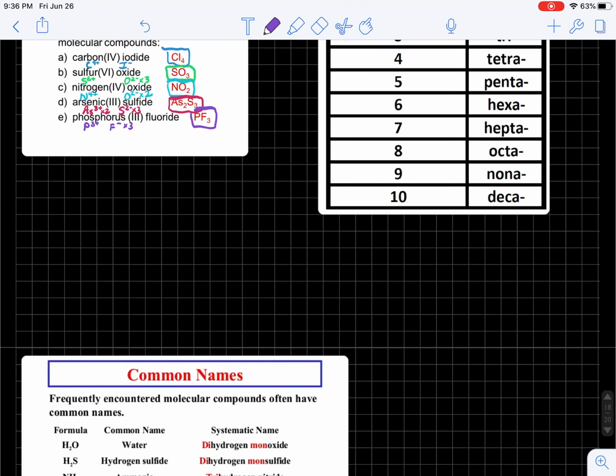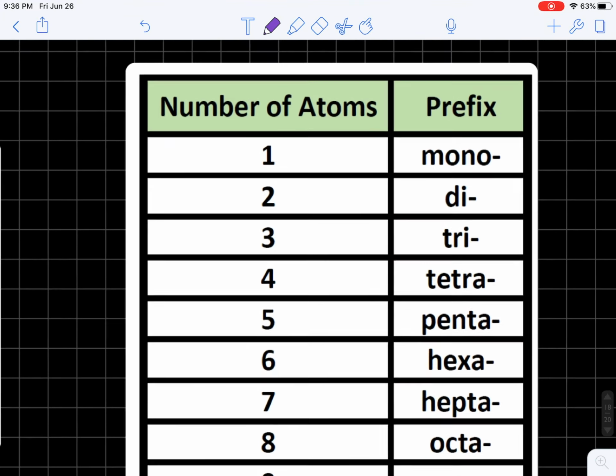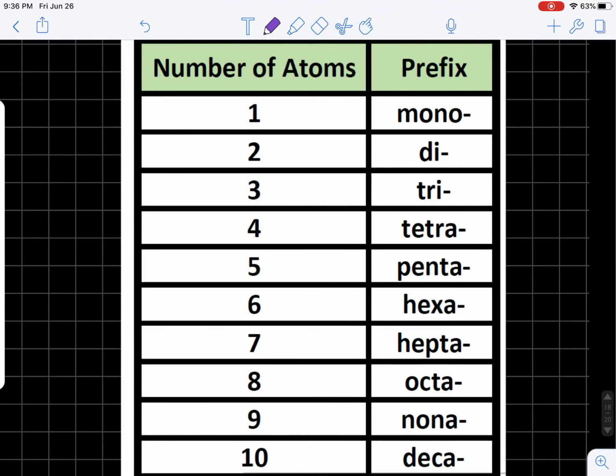All right, old school covalent, that carbon dioxide, carbon monoxide stuff. Okay, if you're going to use the old school covalent, then you have to know your prefixes for each of the atoms. Now, they don't use mono on the first atom. Like CO is carbon monoxide, or you can say monooxide. I actually looked it up. They accept each one. So if you want to write monoxide, M-O-N-O-X-I-D-E, that's fine. If you want to write monooxide, M-O-N-O-O-X-I-D-E, that's also acceptable. But they don't use mono on the first element. I don't really know why. Have never looked it up, never cared enough.